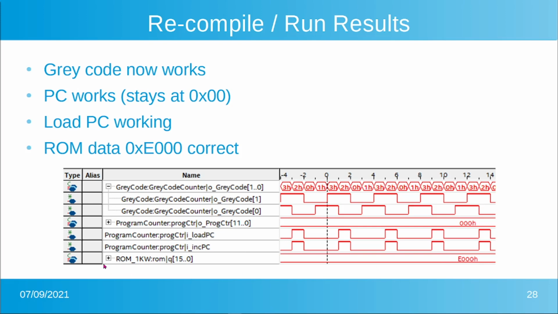And we can sort of prove that right here because the instruction is an E000, which is a jump, and the address it's going to jump to is 0. So we're not going to see any activity here on the program counter, but we do see the ROM reading. We see these strobes. They could still be wrong, but at least the jump is working. We know for sure that it's reloading that address and not incrementing.